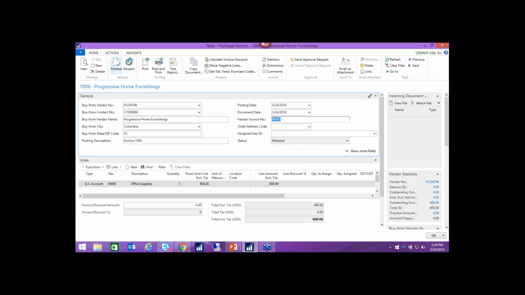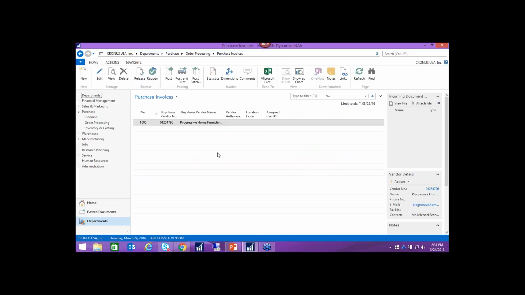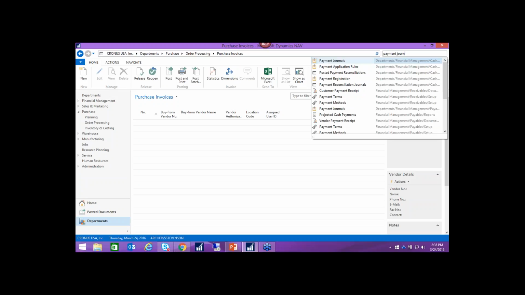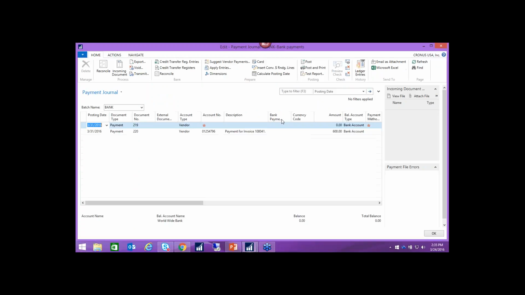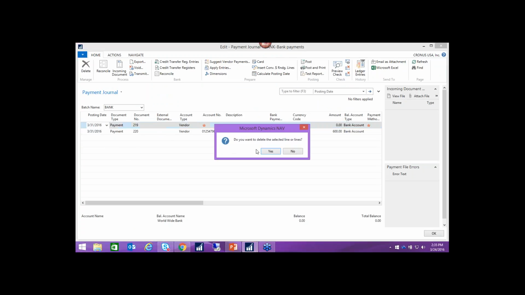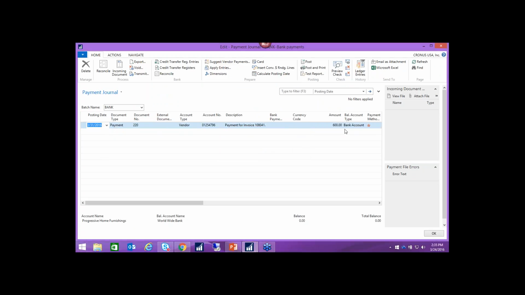At this point, this is a trigger to my workflow that this should be posted. So if I come out of here, give it a couple seconds, and click refresh, you'll notice it's gone. So that's already been posted. And once it's posted, the next step in the workflow was that it was going to create an entry in my payment journal. So I'm going to go to my payment journal. Okay, and you'll notice, I'll just get rid of this blank line, that it automatically created the payment for this invoice at $600. Now, it didn't post the payment, but it created everything for me based on that workflow.